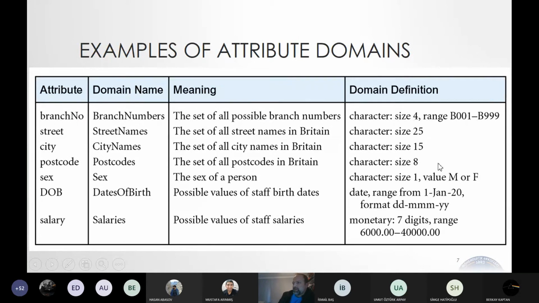Okay. Some other examples here. So you have a date range, so it's a date type, and it must be from a certain date up to another date. Oh, sorry, it must be from a certain date. 20 would represent 1920. So basically what we're saying is anybody born before 1920, we assume they're probably not really working for us, right?